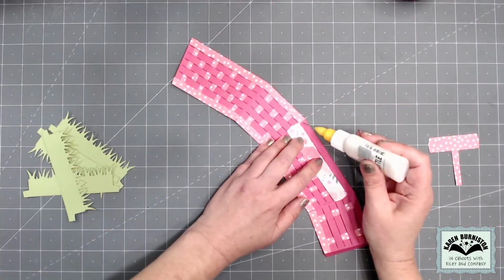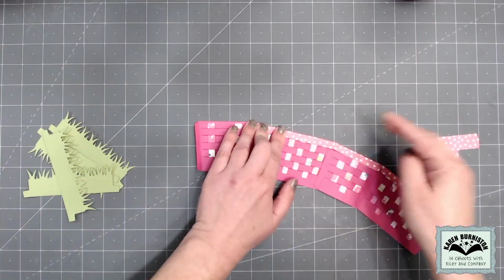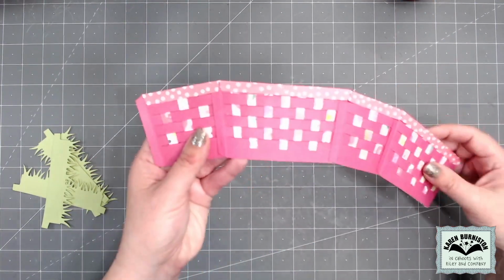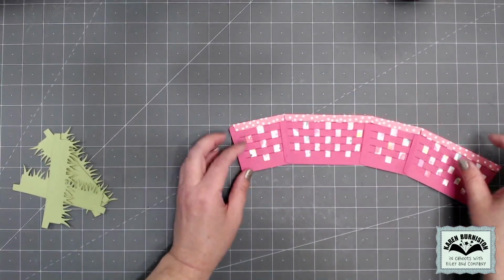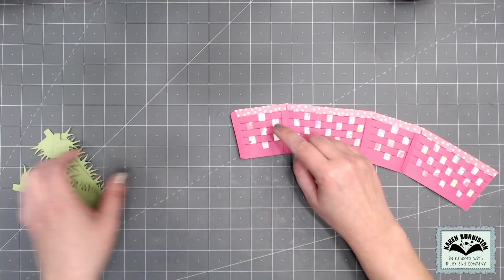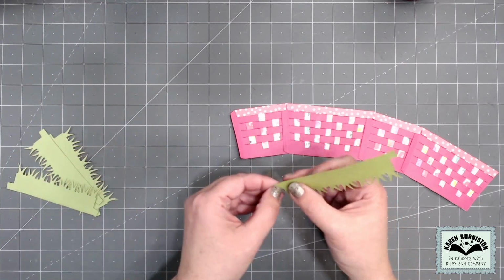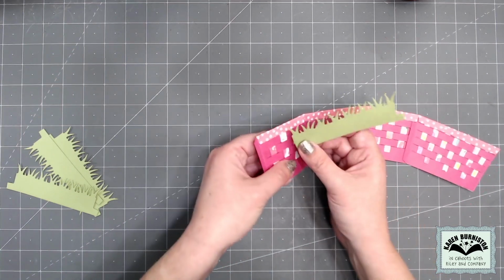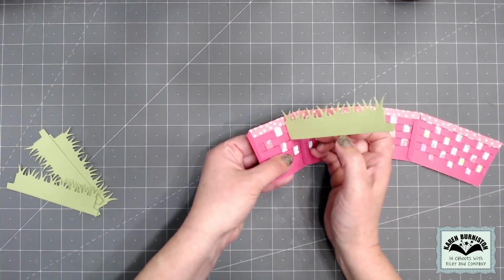And then all I have to do is repeat that process with the other wide side and then with the other short side. So this would be the time that I would normally connect the basket together, but actually you do have the option to add the grass strips now. You count down to the 3rd row from the top, and you'll see that there are 2 little weaving strips that you can slide the tab of the grass under.